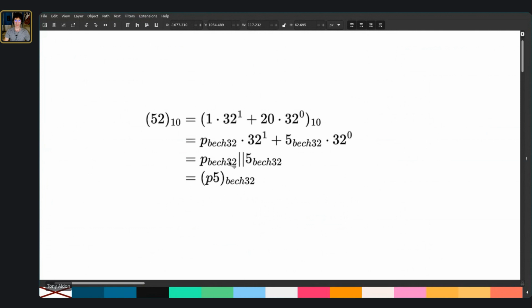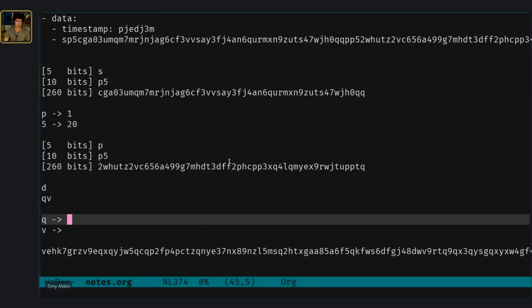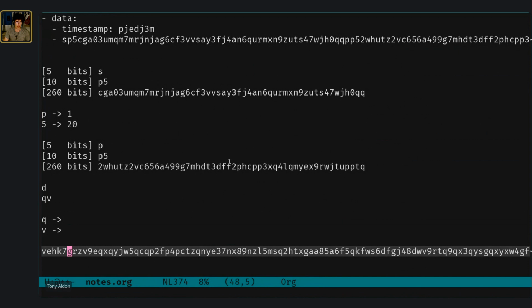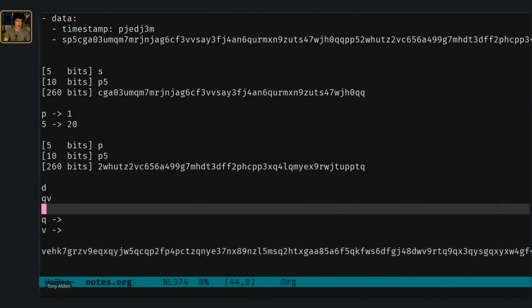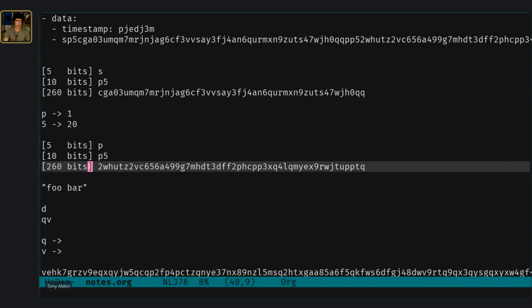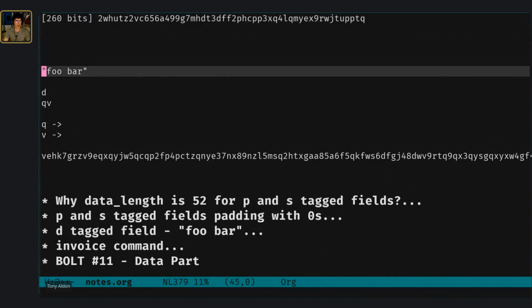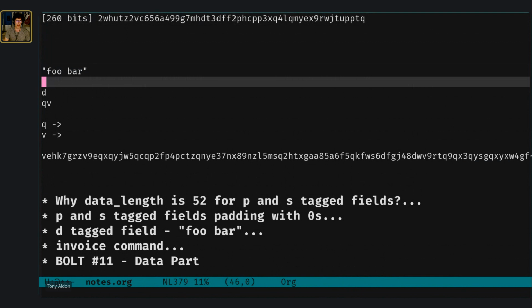But we should think also of the data that we are looking at right now, which is the description. We remember if we go into the terminal, this is foobar. Okay, so the description that we have is a string, foobar. So I will take that string. We try to understand the description, how we started with foobar and we ended with something else that we are going to see there.